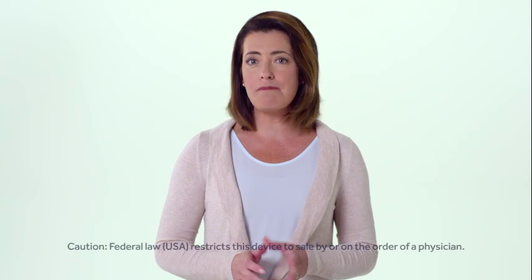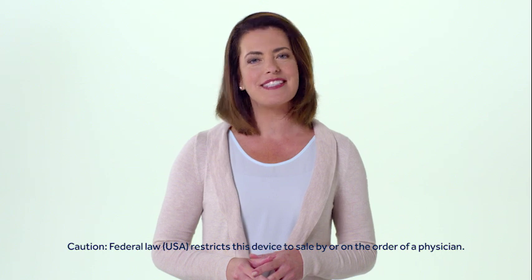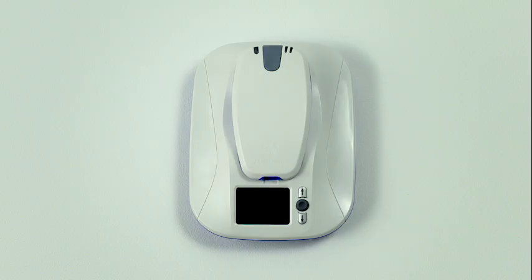In the next several minutes, I'll show you how to set up your new MyCareLink patient monitor and send your first transmission. So, let's get started. The MyCareLink monitor comes ready to use. Just take it out of the box and place it close to a power outlet near where you sleep.